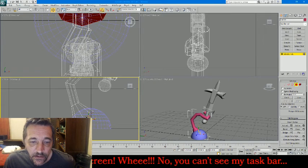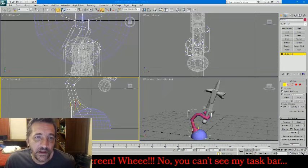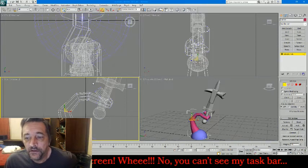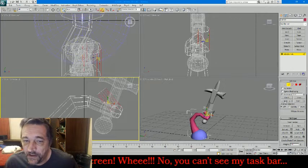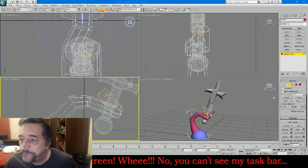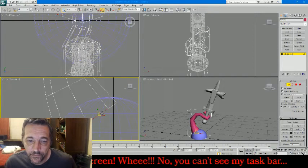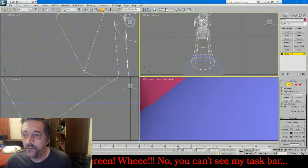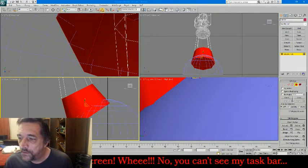Actually, let's bring it over this way and rotate it a little bit. Then we're going to start selecting these and just growing them. So it starts off as a nice little thick tendril and ends up as the bit holding the weapon. We're then going to select ring, connect to there. Okay. And we're going to mesh smooth it. Oh, no we're not. I forgot one thing. Loop. All right, let me go ahead and shrink, delete.